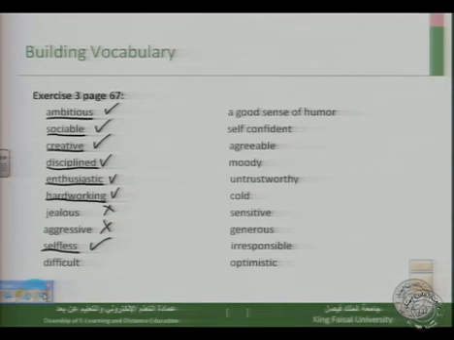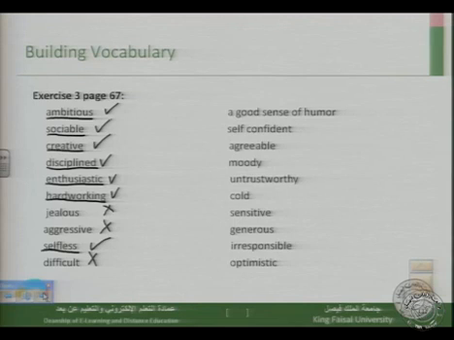The next adjective is difficult. What does the word difficult mean? It means that when we say that someone is difficult, it is not easy to satisfy him. He seems to be never happy or satisfied. So he is a difficult person. We cannot satisfy him. We cannot make him happy whatever we do, okay? So here is also a negative adjective. We shouldn't write this in our application forms, okay?